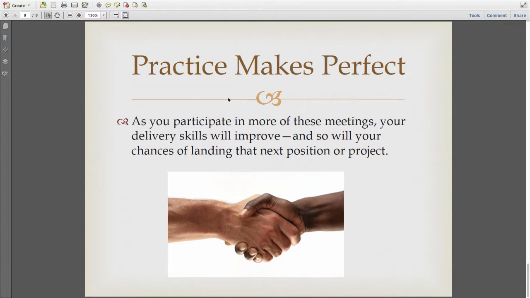And practice makes perfect. As you participate in more of these meetings, your delivery skills will improve, and so will your chance of landing that next position or project. So, mock interview, again, in Game 489, you will have that opportunity.